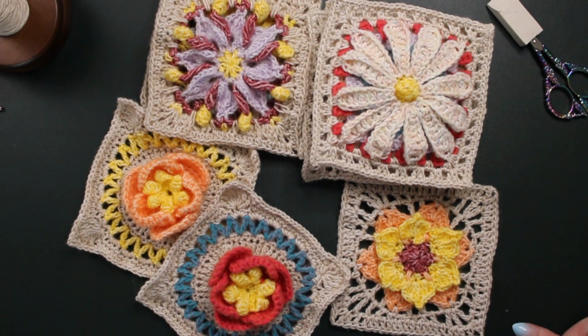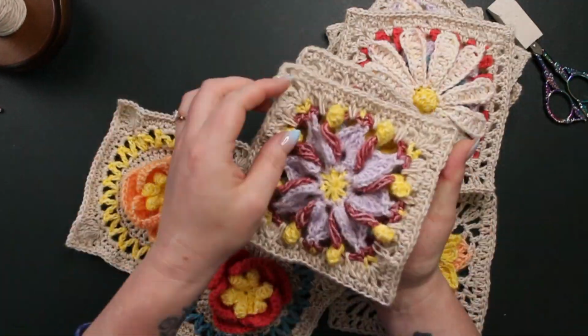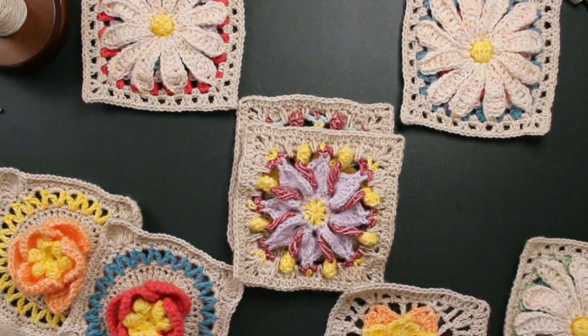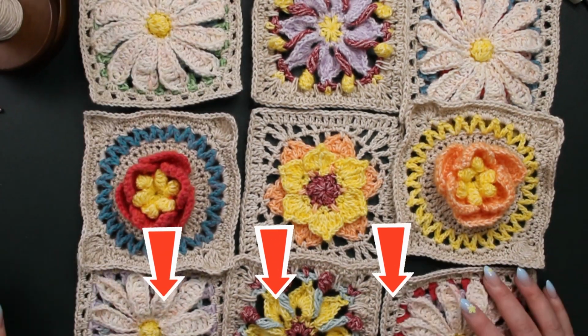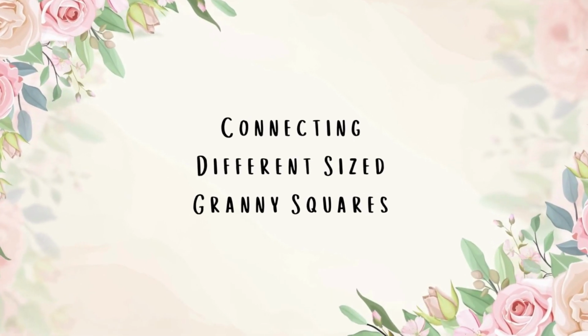So I am using 4 of the daisy flower granny squares, 2 of the fairy flower granny squares, 2 of the tulip granny squares, and then 1 pointed petal flower granny square. Once again, there are patterns and tutorials for each of these, and you can use any combination of these as you would like.